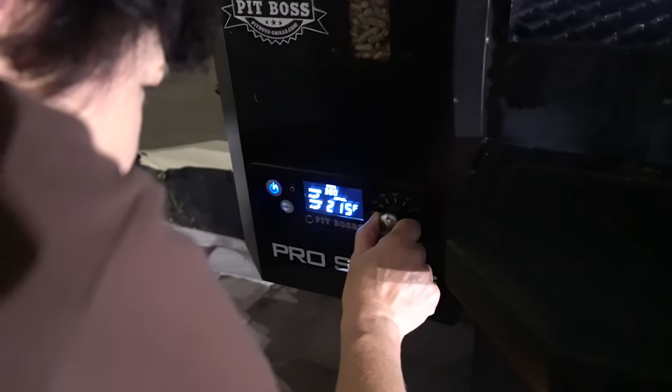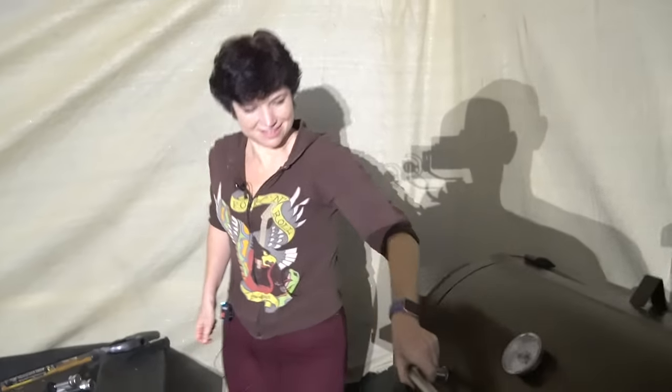Okay, so here's how you're going to clean this. Go down to the knob where you put it on the smoker. Turn it up to about 450 degrees. Oh my gracious. 450. Okay. Go ahead and close the lid. You don't have to go all the way around to the top. I'm afraid of it. Okay. We're going to let that come up to temperature, burn for about 5 minutes, and then you can come out and scrape it. It takes 2 seconds and it burns everything off. Really? Yep. So let's go inside and unwrap these things.